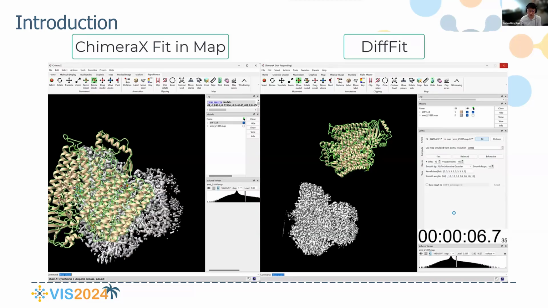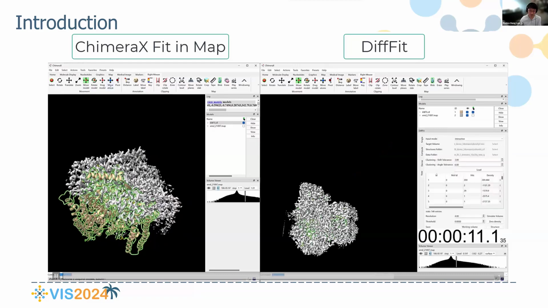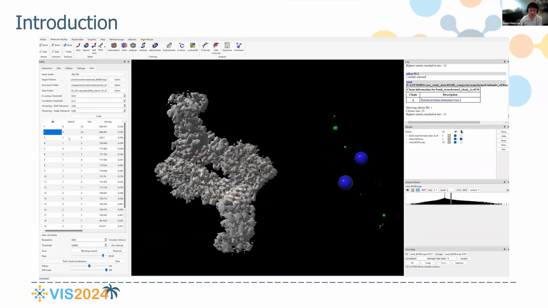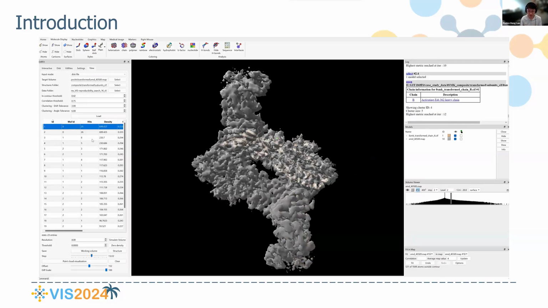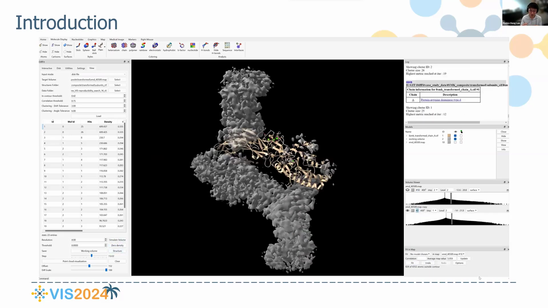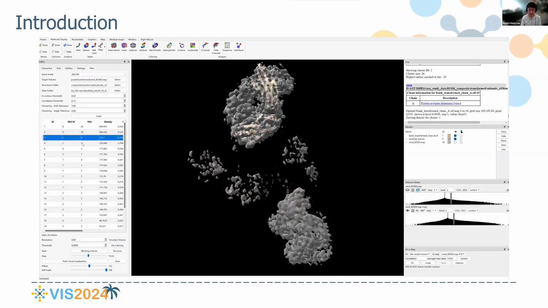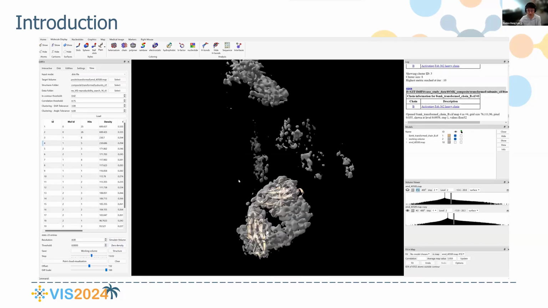With DiffFit, you probably notice we remove the need for manual placing, where it can fit within a few seconds. With the speed and accuracy of DiffFit, we can solve a complex and challenging task, that is, compositing smaller individual subunits into a larger volume. We basically turn this task into an automatic computing process, followed by an easy, user-friendly, interactive visualization analytics task.